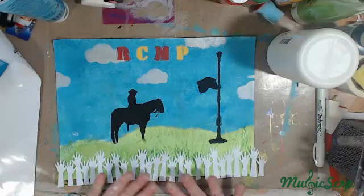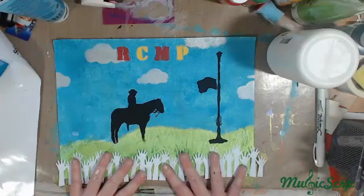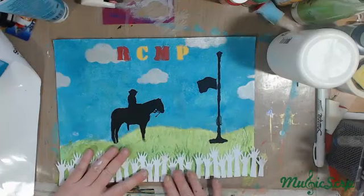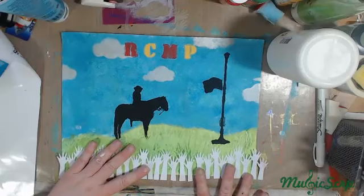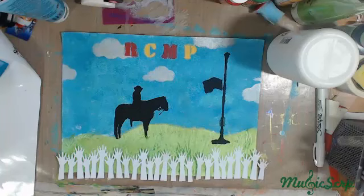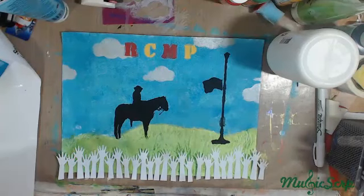So, okay, here's the options. Silver, I mean, I'll be shading around them anyway, but should I leave them white or should I paint them silver? There's the question. It looks like a white picket fence. Okay. All right. Leave them white. So leave them white and shade around them.